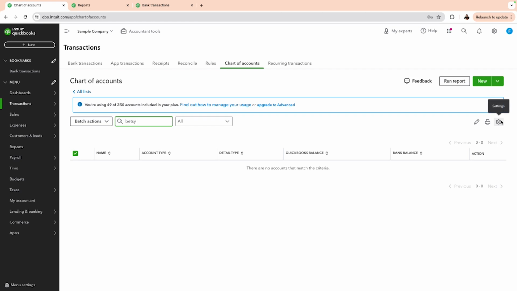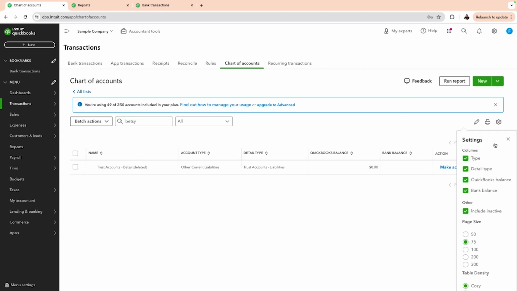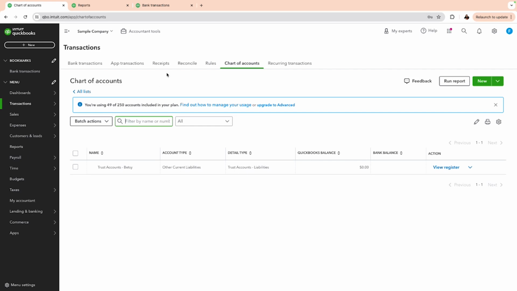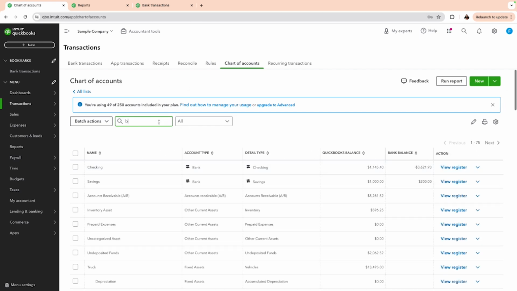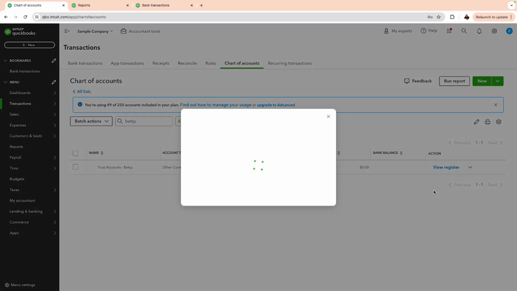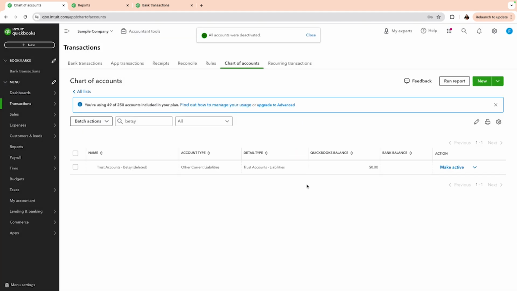When the case is closed and everything is settled, zeroed out, you want to close that. You can actually go and close that, and the way you do it, okay, let me make it active again. Include inactive. Let's see, Betsy. I'm going to make active so that I make inactive again. Sorry. Okay, so Betsy's trust account is all settled. Case is closed, zero balance. I'm going to click here and make inactive. Same thing with the global settlement. Okay, so that's when the case is closed.